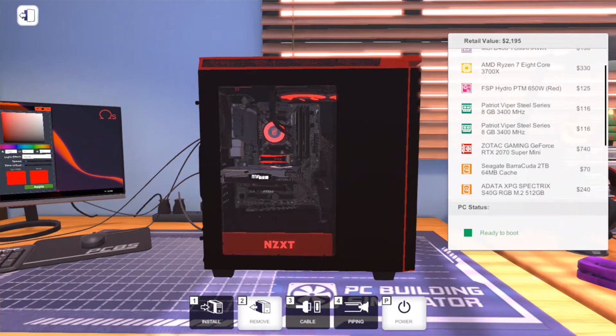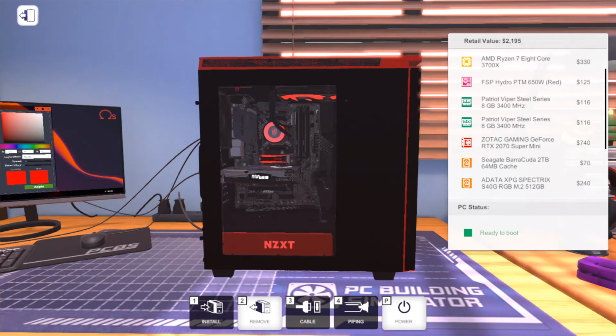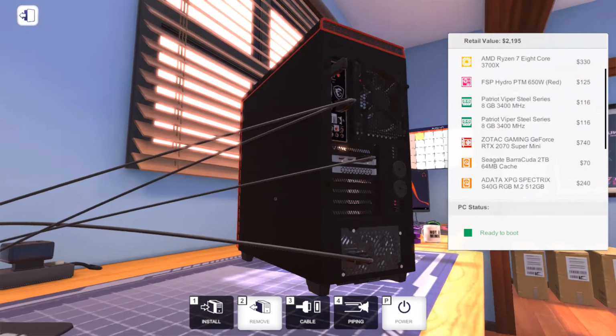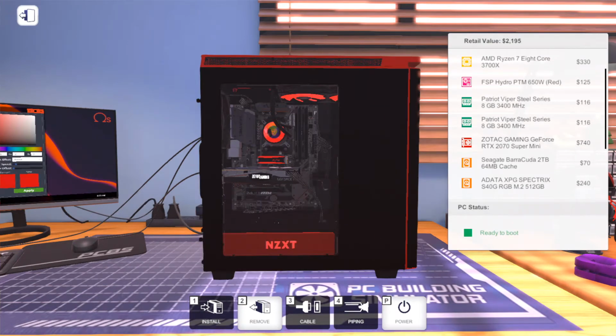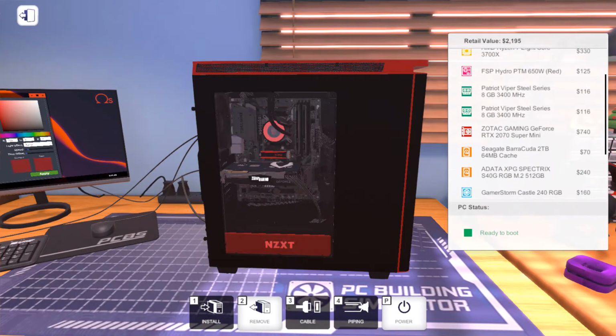So there's that. I went with this 650 watt power supply, which obviously does not cost $125. I would go with something that would cost around $60, $65, somewhere like that. Two 8 gigs of 3400 megahertz, although 3200 megahertz is good enough as well, but 3400 is better. Even 3600 megahertz costs around $100 or less, I believe. Dual stick of 16 gigs, 8 gigs each, obviously. So there's that.